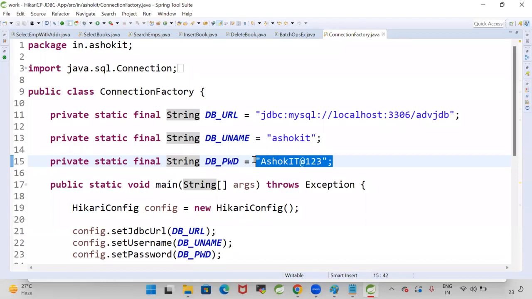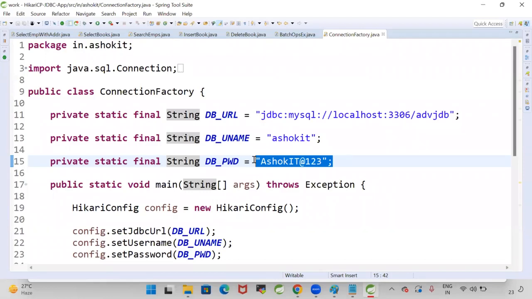Writing database credentials in the Java program directly is a bad programming practice. Understand? In real time, we should not configure our database credentials in the Java program. Always we need to separate the configuration properties of our application. Our Java application should connect with a database.